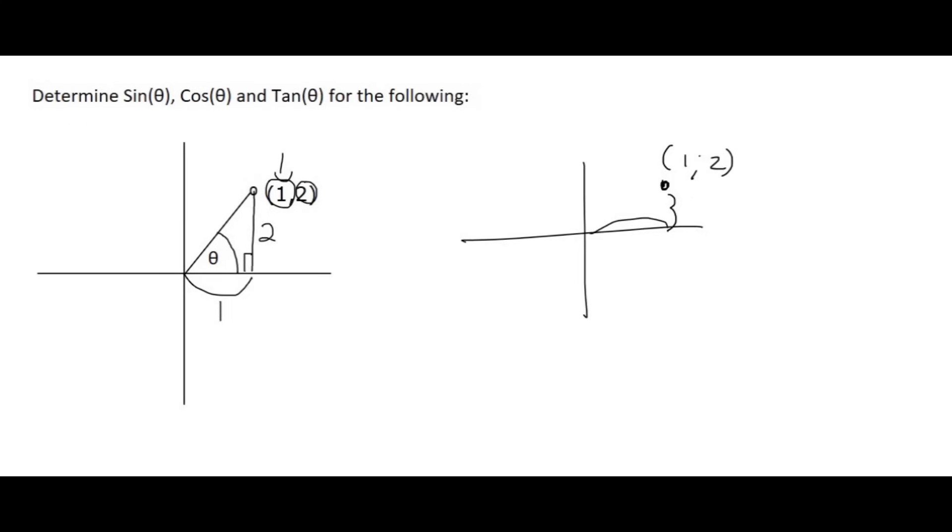Then to find the diagonal length, we are going to use Pythagoras. You can call this letter whatever you like. In the previous video I used R, but let's use W, just to show you that it doesn't matter. So we can say W squared equals 1 squared plus 2 squared, and on the right hand side you would end up with 5. And then if you take the square root of that, you're going to end up with square root of 5. And so this length here is the square root of 5.